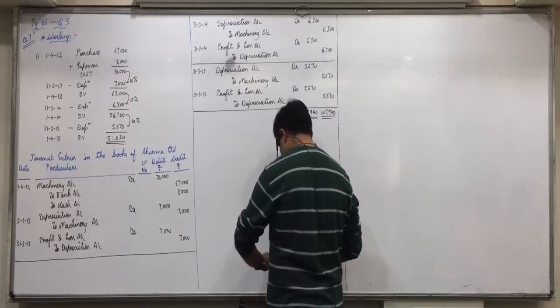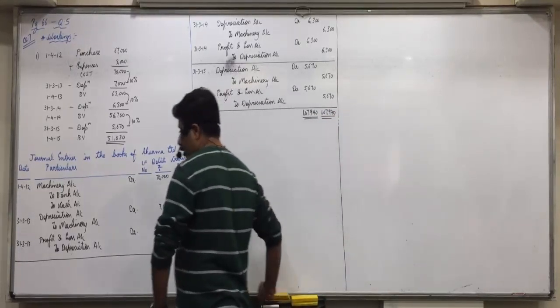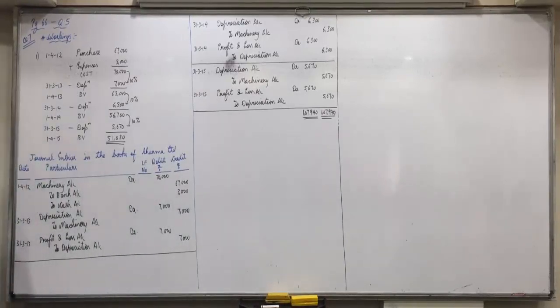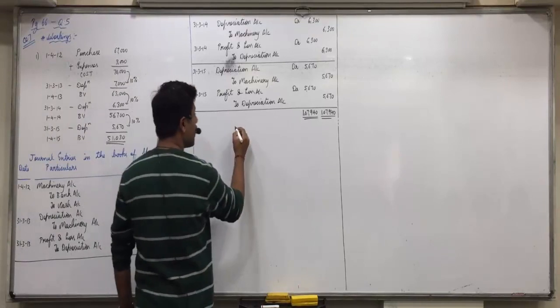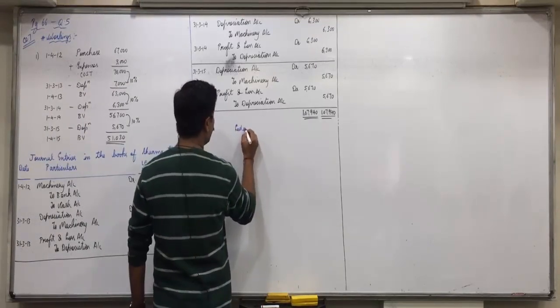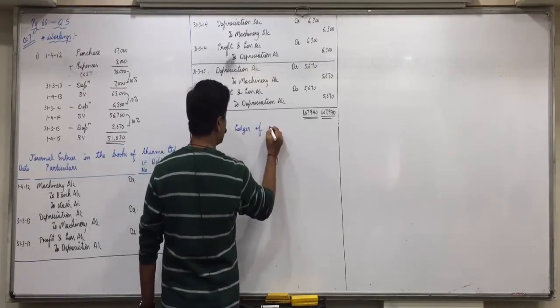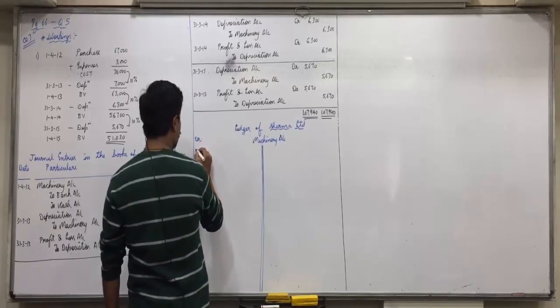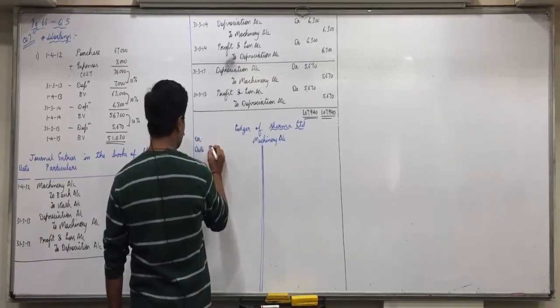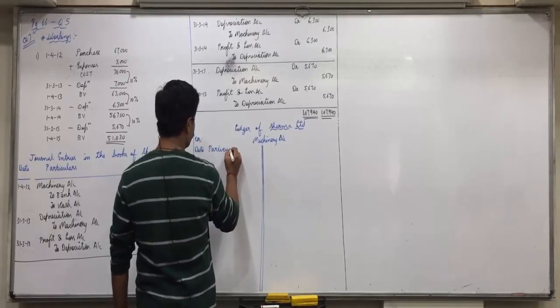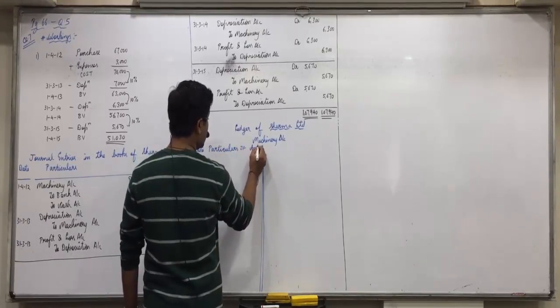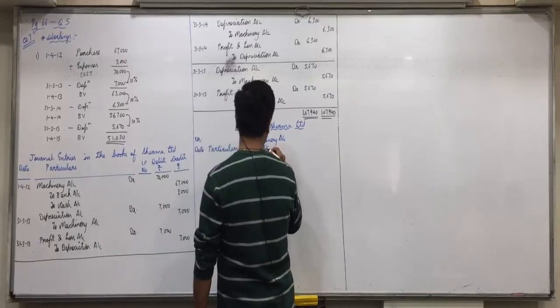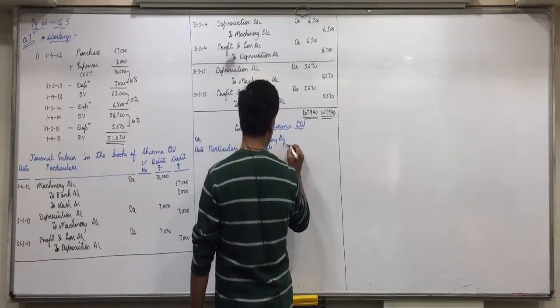Now you are asked to make machinery account and depreciation account. First let us make machinery account. Ledger of Sharma Limited. I told you that when we made the journal, then we'll do the ledger account from the journal only. If the journal is not made, then you can do it from the workings, following the shortcut.